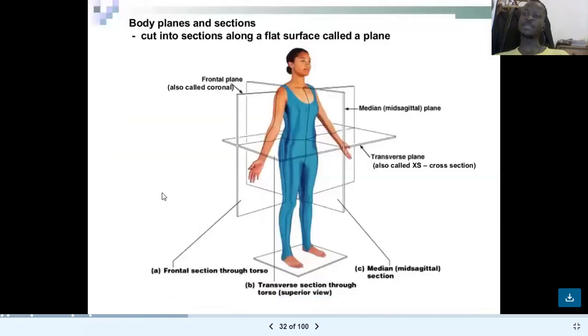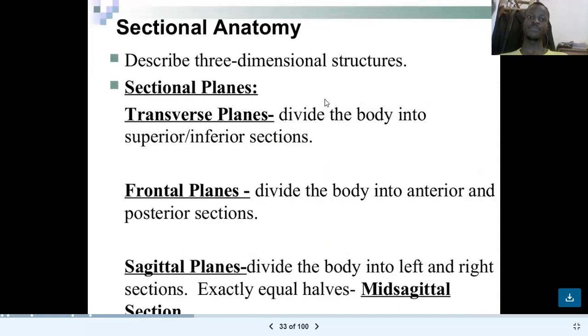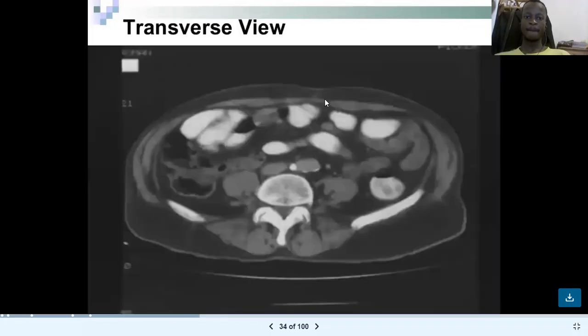Still the same concept, different diagram. Median sagittal plane, transverse plane, which is rather a cross-sectional study, which you can use to have cross-sectional studies. If you then look at cellular anatomy, the histology, right? This is a transverse view using radiographic anatomy. It has been cut, and here we can appreciate the vertebra. This is the vertebra.